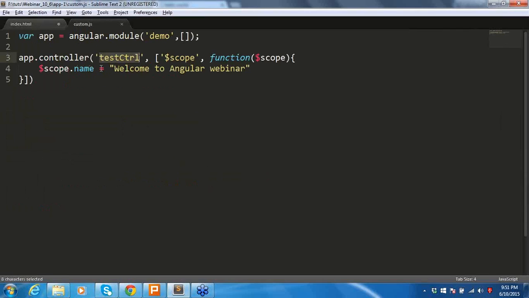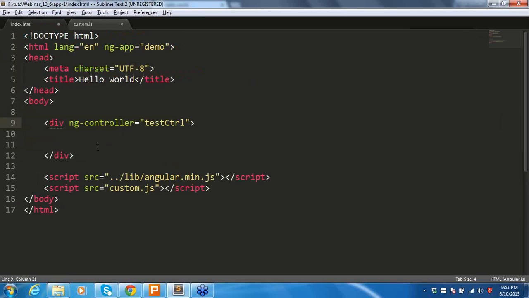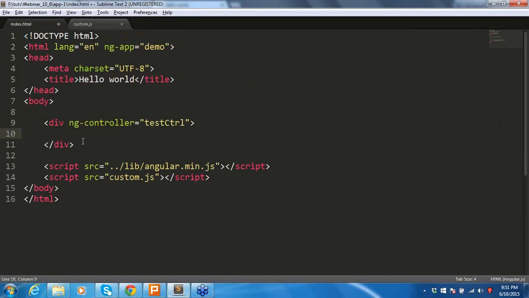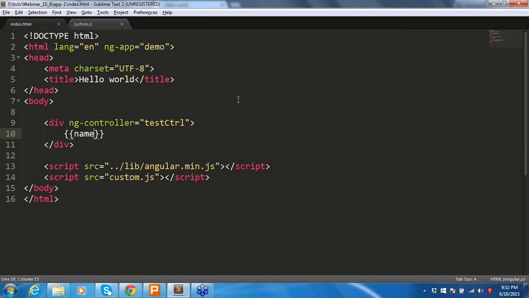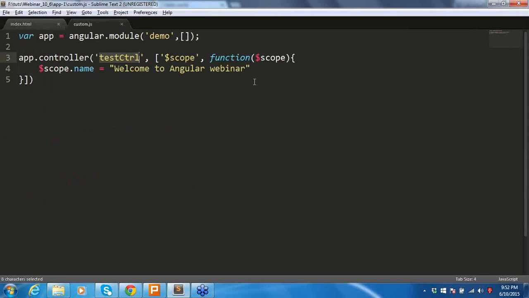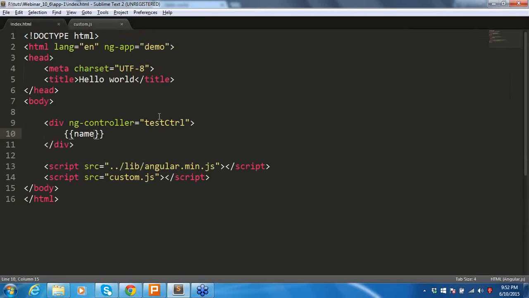For example, I have created my scope variable, $scope.name equal to welcome to this webinar. Now if I want to access the scope variable, in the expressions I will give name. Now let's see this in the HTML. Here you are seeing the welcome message. Whatever I have given in the scope variable, you can access it in the view.